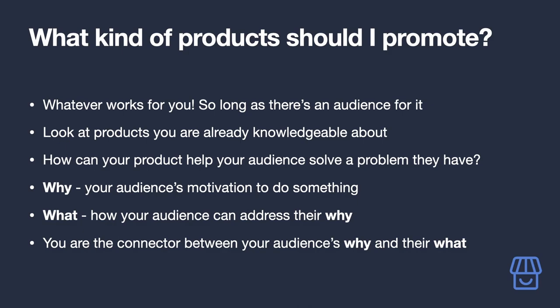That knowledge could come from hobbies, your day job, or things that fascinate you so much you're up at 3 a.m. watching YouTube videos about them. It can even come from incidental experiences — like helping coordinate an office move or installing security cameras at home. The next thing is to step back and think about a goal related to your niche and how a product from Amazon might help someone achieve it.